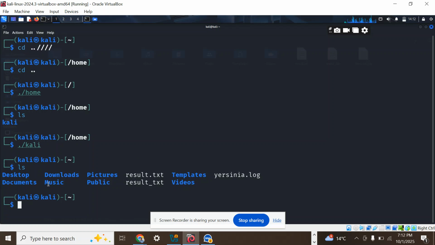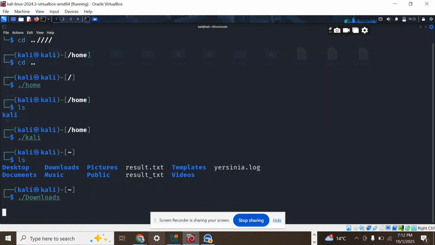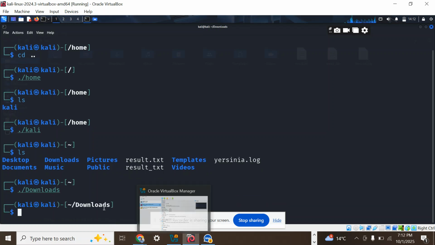Okay, those things I am getting, and if I'm trying to go inside these downloads, how can I do that? I have to write here dot, need to mention here slash, then downloads, and enter. I am in downloads, but here is nothing.